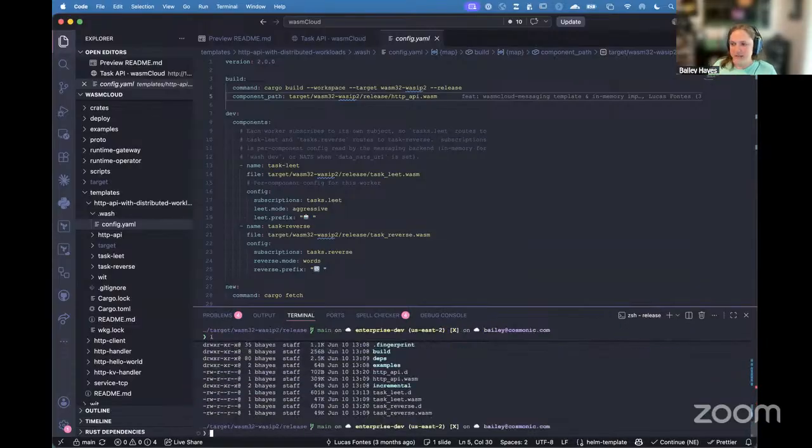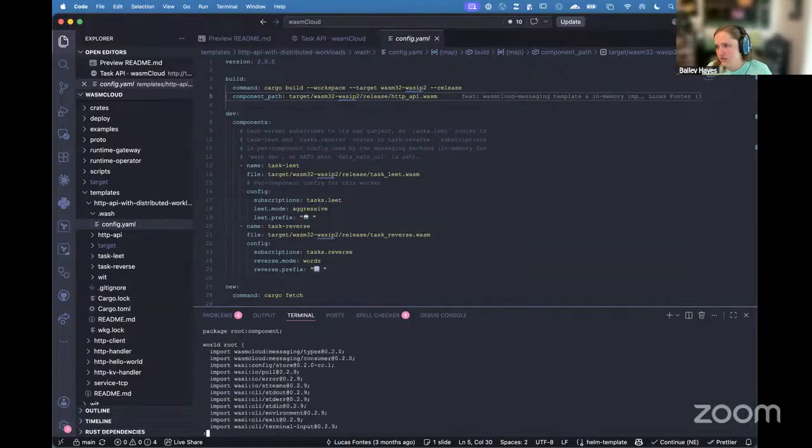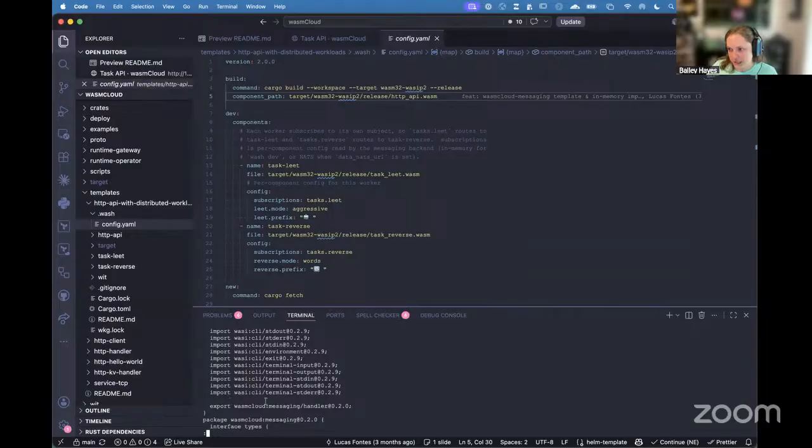Yeah, okay, here's my WASM. And if I do wasm-tools, let's look at the reverse one. You'll see that it's a consumer. So it's pulling in consumer types, but most importantly, it's a handler. So it's exporting, being able to handle these messages.